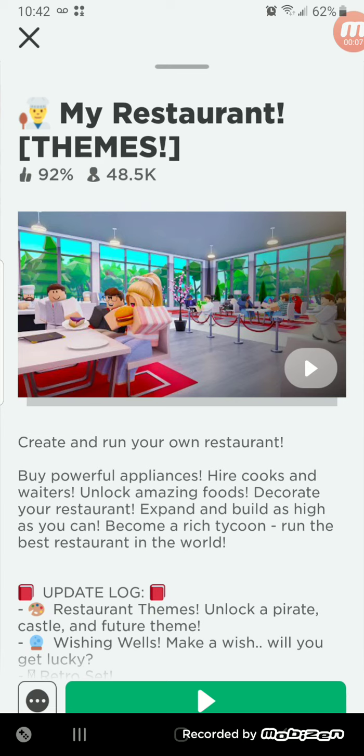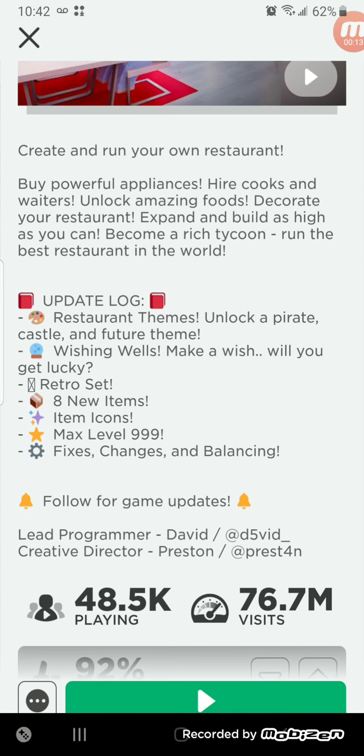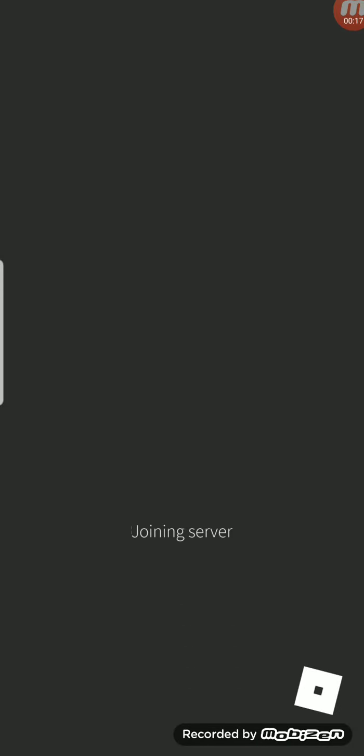I'm gonna be playing my restaurant themes. It's gonna create and run your own restaurant. There's all kinds of new things, and the max level is 9999, which is kinda crazy. So I'm assuming this game can go on for a while. Let's see what happens, I guess. Okay, start in here. Level 1.